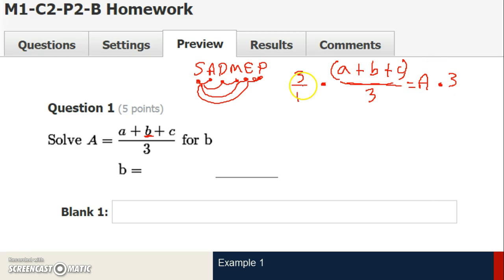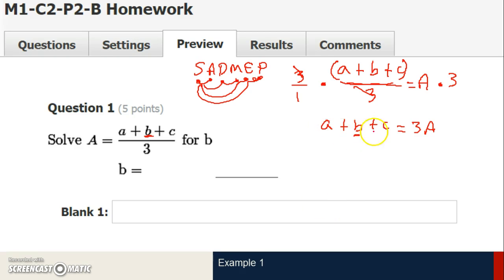I'm going to simplify my left side. 3 divided by 3 is 1. A plus B plus C divided by 1 can just be written as A plus B plus C. You might have noticed that I switched the equation around. I mean, I flipped the sides. You can do that as long as you don't change any of the signs or add anything new. A times 3 is the same thing as 3A, and we're going to write our multiplication without any operating signs or parentheses in our answer box at the end.